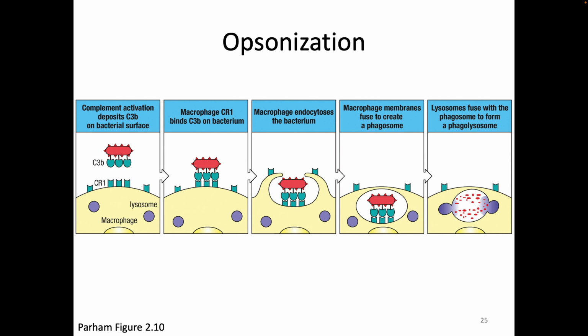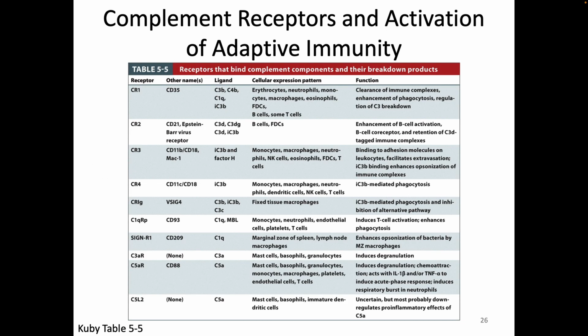The other thing that happens following complement fixation also has to do with complement receptors, just like opsonization does. They're slightly different complement receptors, but I just want you to know that there are also complement receptors on adaptive immune cells, and complement can also start to activate the adaptive immune response. So we can help the adaptive immune response by coating things with complement. So we will also turn on adaptive immunity, although since we haven't really talked about it, we'll say enhance. I'm not going to say any more than that. I just want to point out that yes, that can happen.